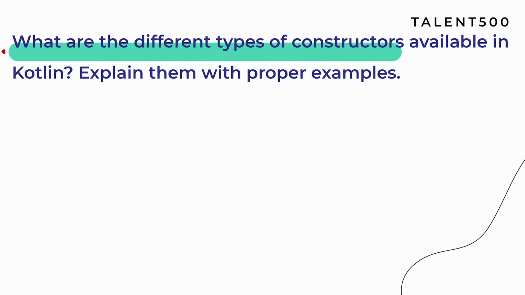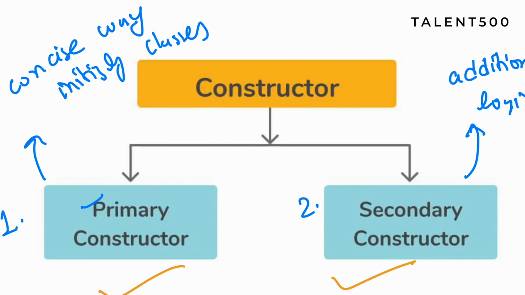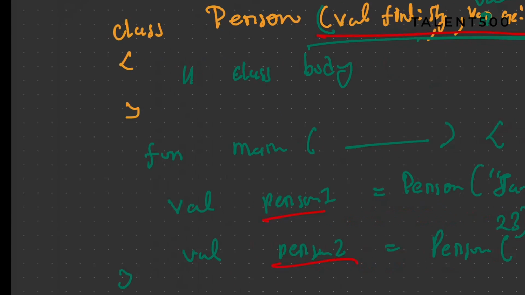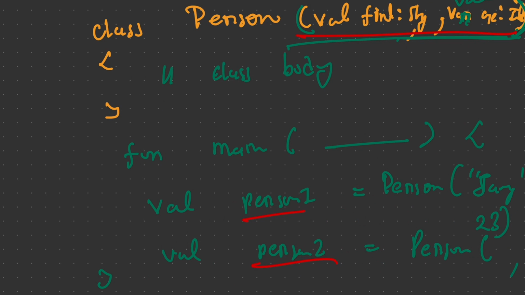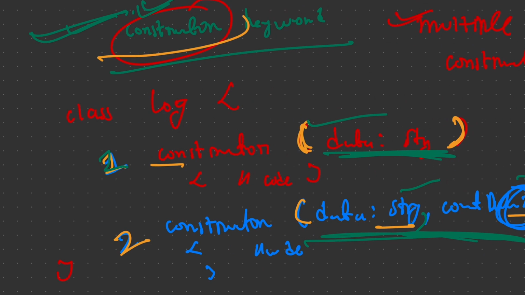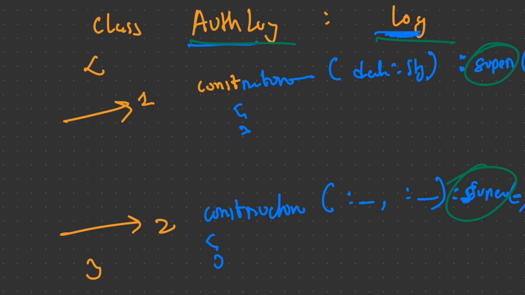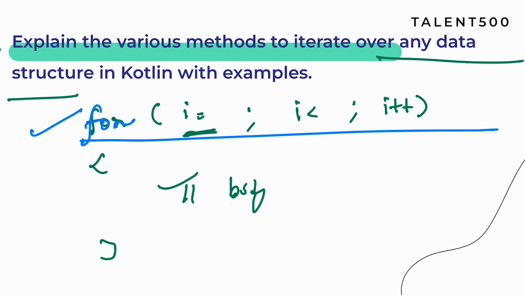Other stuff, like constructors, so primary constructors and secondary constructors, are kind of similar across languages. You might feel that this constructor keyword concept is new, and that's why I gave you an example here: this is class Log and then you have two constructors here. And if you have to extend it, if you have to use that class, then you can use their constructor in this way here, right? For iterating over data, it's again very similar to any other programming language like Java, C++, etc.